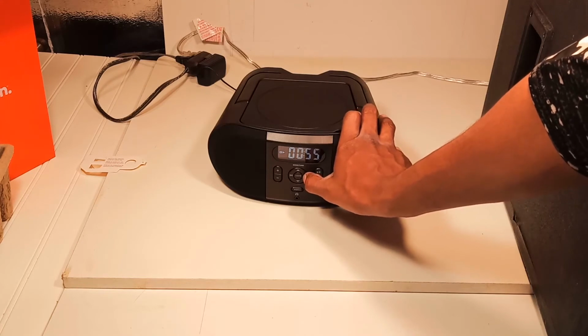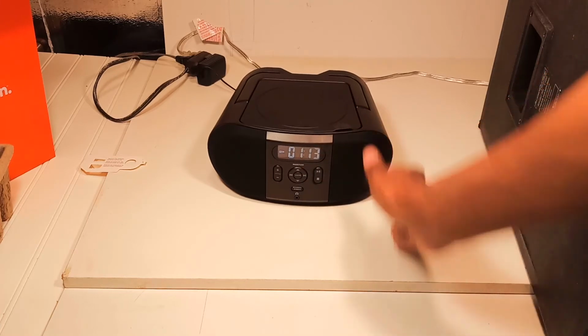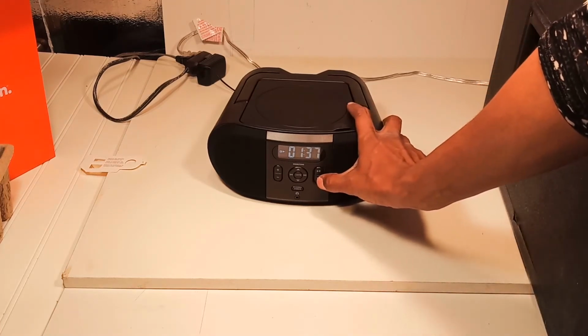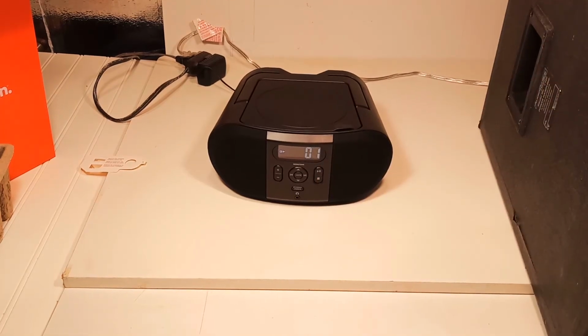Fast forward's not too bad. Alright, sounds better right here. Main part. The beat doesn't sound bad. Yeah, it's actually not bad. Not as bad as I thought.